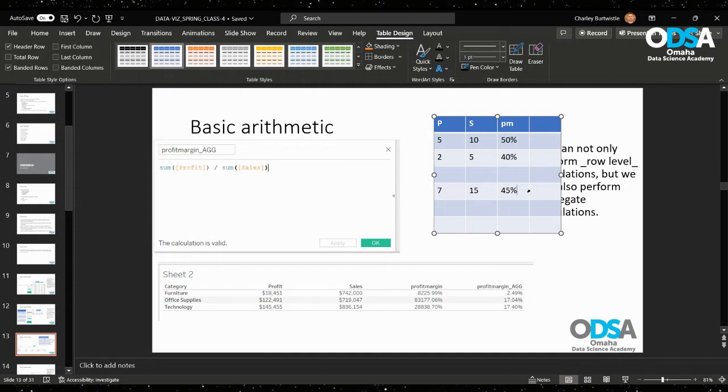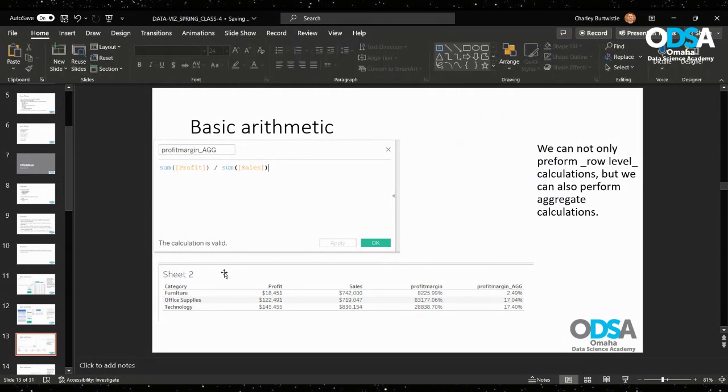So it's the sum of both, adding those up. So originally where we were getting 8,200 for a profit margin, we're now aggregating it first and then showing the profit margin. So you can do it on a row by row basis, or you can do it on an aggregate basis. Now, if we wanted to remove category and bring in subcategory or region, we can group by and aggregate across any of our measures or any of our dimensions that we have in there, and it will still sum it up and do the division on whatever we're aggregating by.